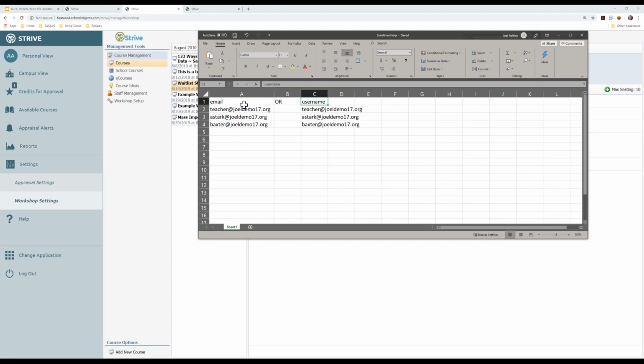Most districts, it's the same. So it's email and it's their email addresses, or it's username, it's their email addresses. But that is all you need in the CSV to enroll your attendees into that particular session, because it's tied to their profile. The email address is tied to how they log in and access their profile.